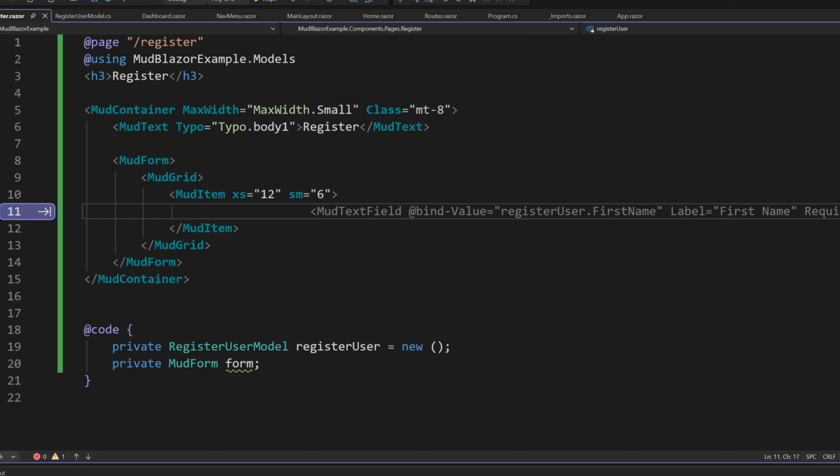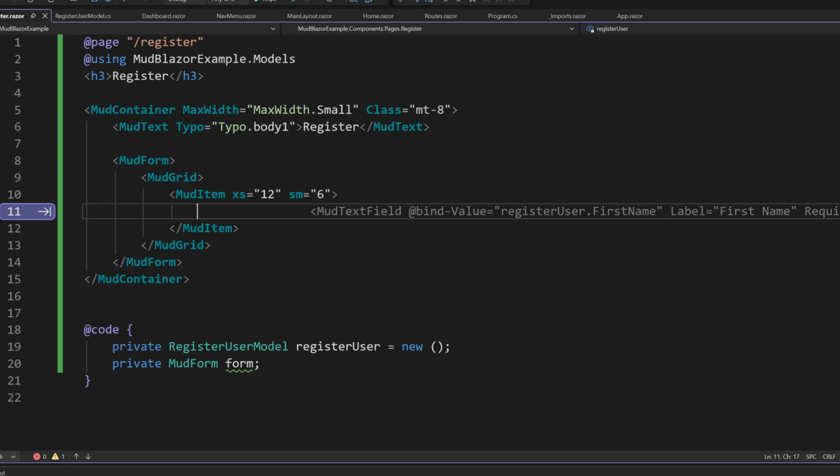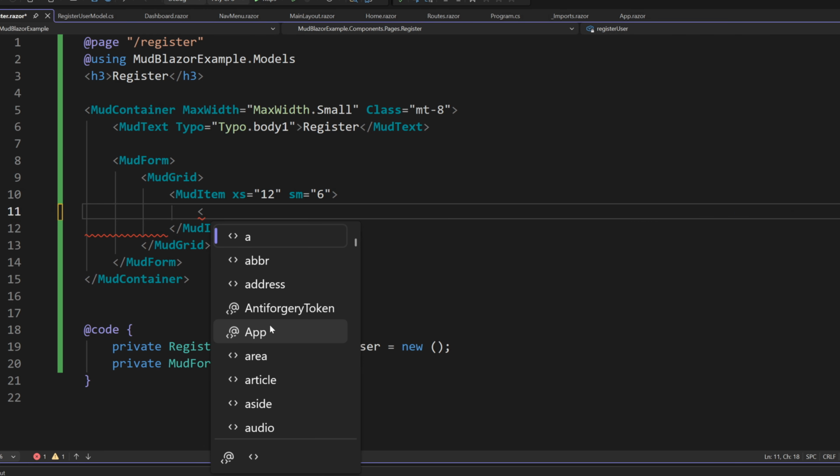The only difference is you're using a MudItem instead of a div, and that gives you a bit more as well. Not too much. Each of these components, or perhaps you would have a custom component as well, it doesn't matter really. You can pass everything that is in a form to a custom component. That becomes a bit more troublesome. We might look at that in later videos of this series.